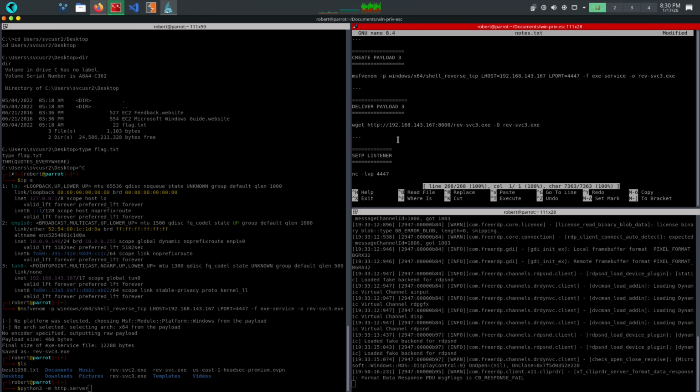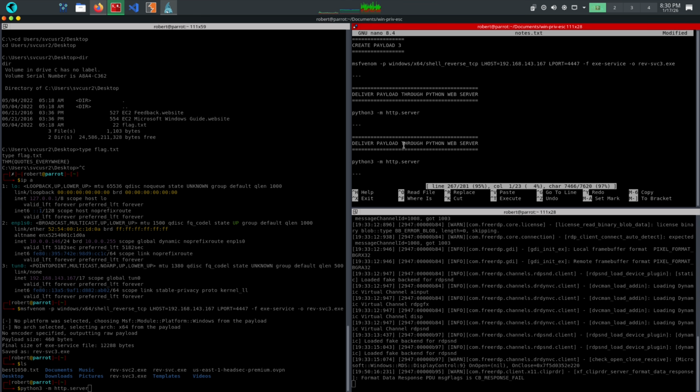Deliver payload. So we need both steps to deliver the payload. Just do that for now.